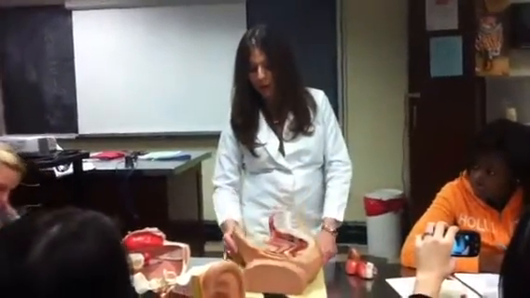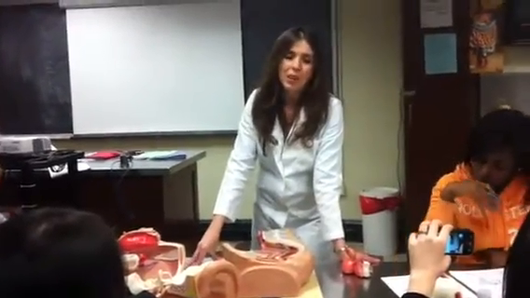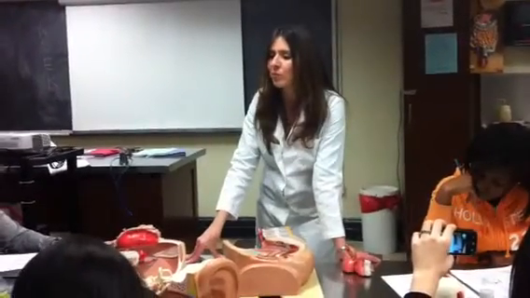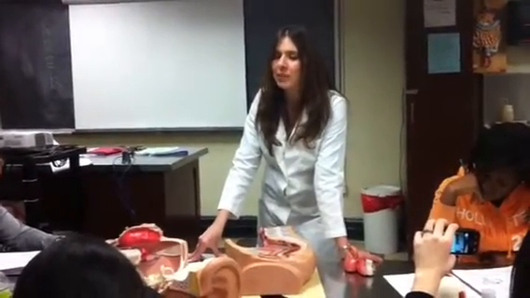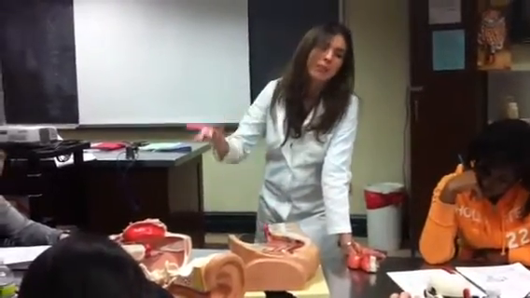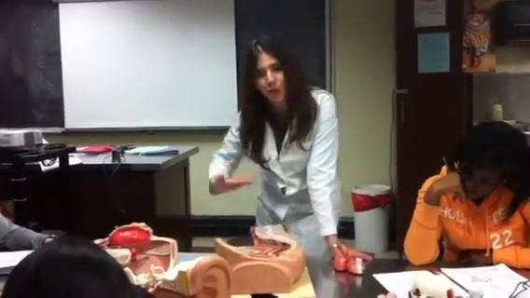The function of the round ligament is to connect the uterus to the abdominal wall. The reason why the round ligament is important is because it gives support to the uterus. A lot of times when women are pregnant, they start to feel some pain in the abdomen. The doctor will tell them, yeah, it's because your round ligament is being stretched, so that you know where that pain comes from.